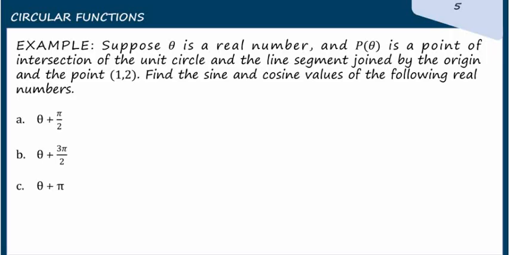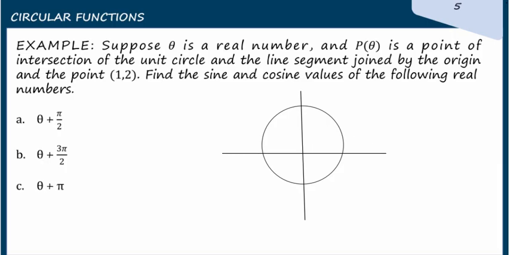So basically what you are going to do is try to illustrate first. It wouldn't be possible for you to find the values without illustrating it. You have to visualize it first. So we are going to imagine that we have a unit circle in the 2D system. Ganyan. Tapos, we are going to locate where is yung ating point, which is (1, 2).